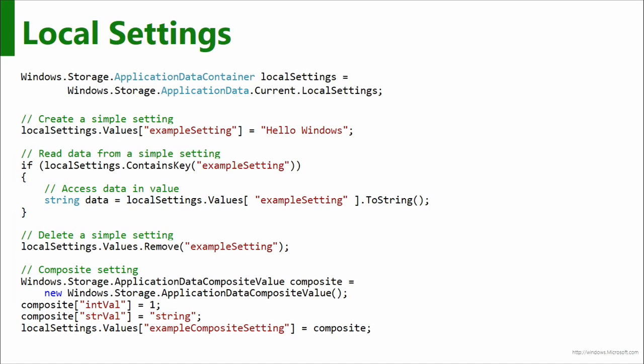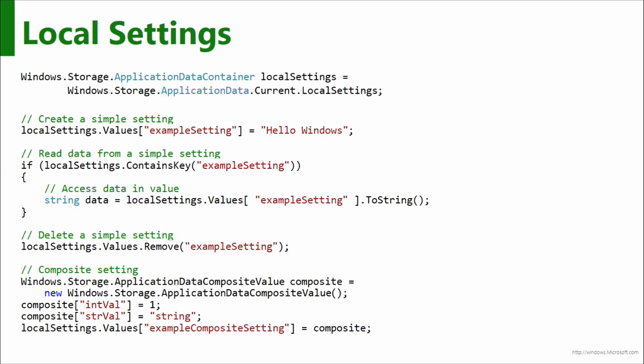The workaround, by the way, if you're trying to store an object in there that it can't serialize, and you'll get an exception if you can't, is you can use something like JSON.NET usually. Serialize it yourself into a string and then store that in the settings. But this is kind of the pattern of using the local settings. The roaming settings is exactly the same. It's just a key dictionary. Yes. So you can store any old objects in that. So easy to use. Yeah, very easy to use.